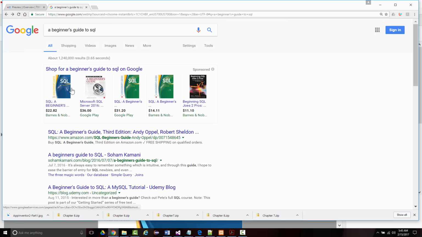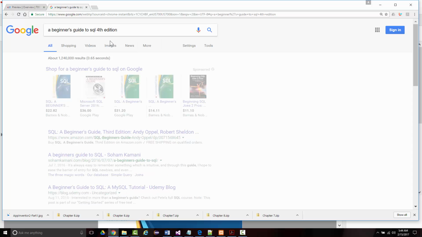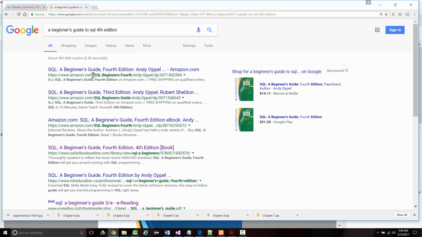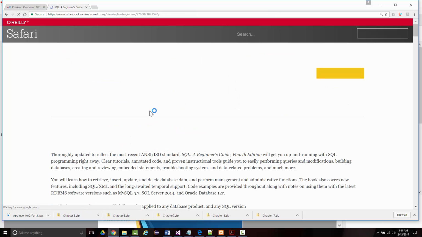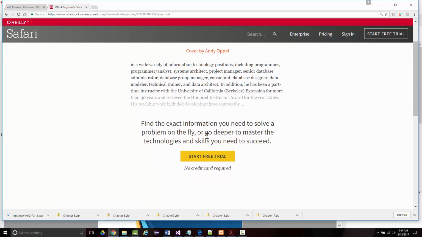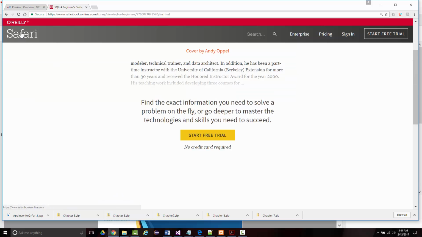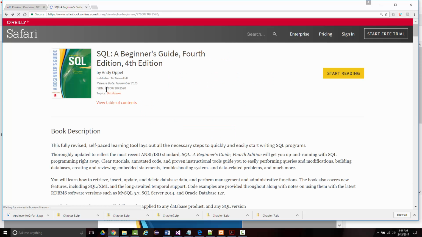And that is if you want the 4th edition, and I found this out later, because I've already started to work on these. But if you go out to Safari Books and you go to Start Reading, you get a free trial. I didn't have to do it through Safari.